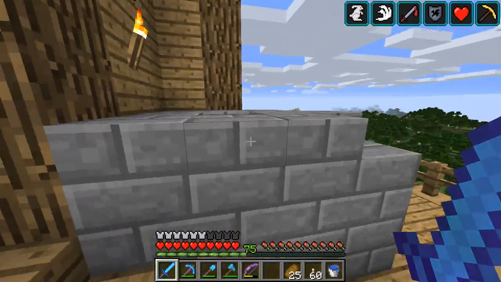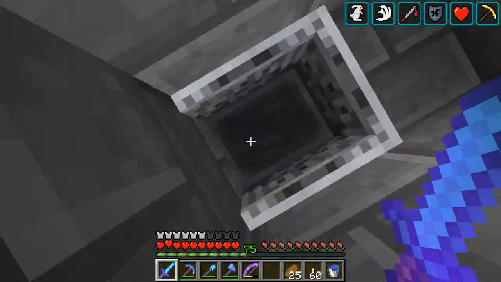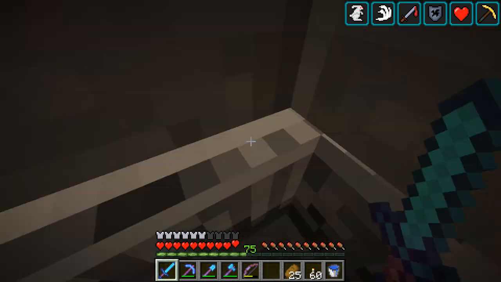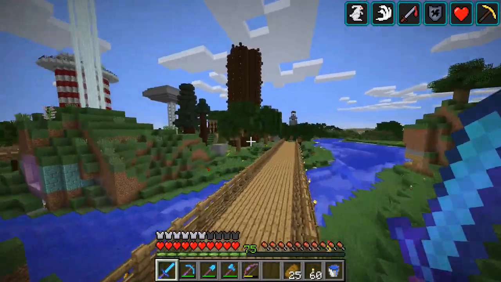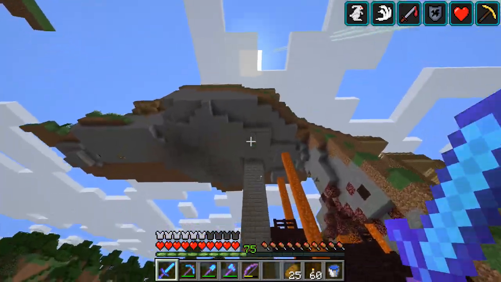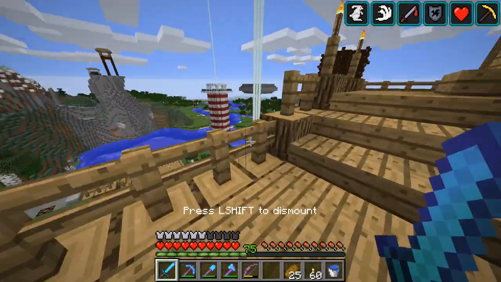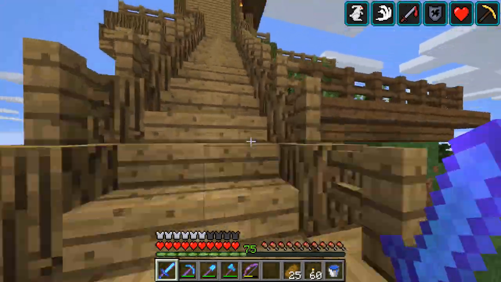Looks pretty good. Another one of the first things we've built was an elevator here, so that we can travel up and down. This was because we started the world in 1.8, which was way before Elytra. Well, not way before, but it was quite a while before we got any Elytra around here. So yeah, this little elevator here was really useful. Just do that, and it's off already. So yeah, there's more stairs coming down here.